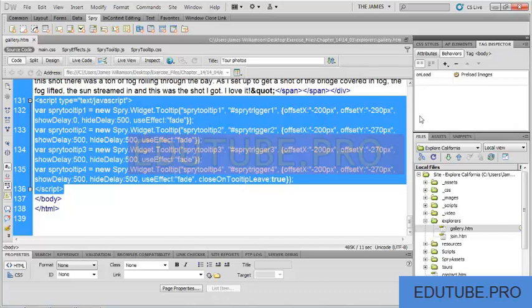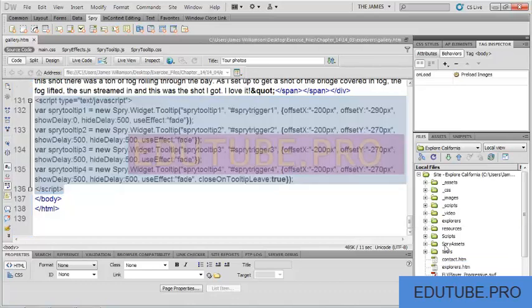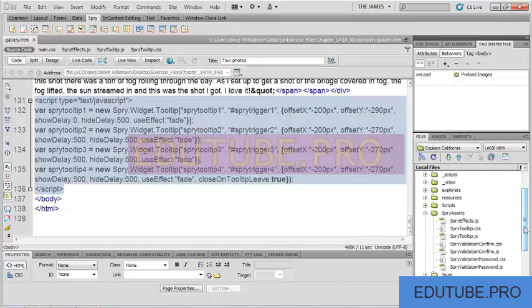Now, I want to point out one more thing about using Spry widgets that's incredibly important. If I look over at my Files panel, I can see I have a folder right here called Spry Assets. When I open that up, here are all the external files, JavaScript files, CSS, that go into the functionality and the presentation of my widgets. Now, when I go to upload my site, that Spry Assets folder needs to be uploaded as well. It's also a folder that you don't really want to move around a lot. All the files in your site that use your Spry widgets are going to be linking into that folder.